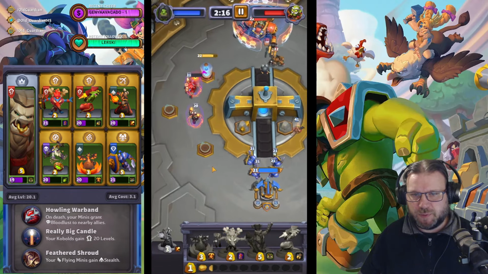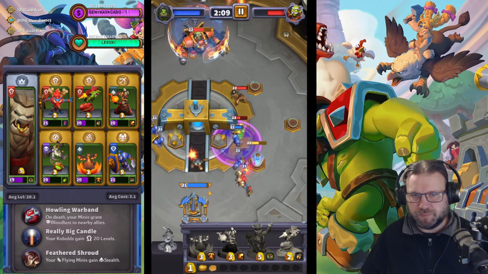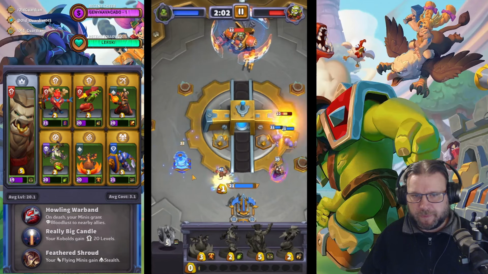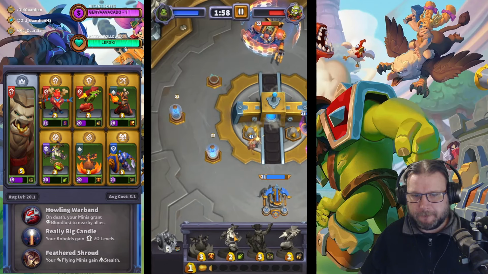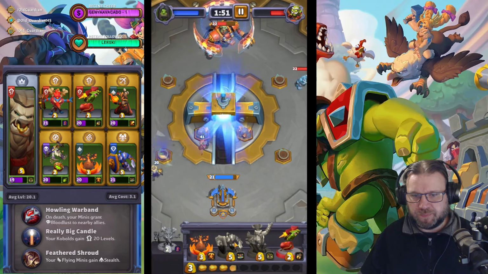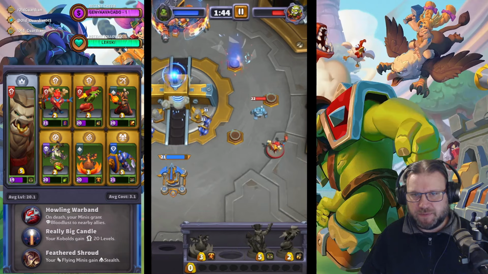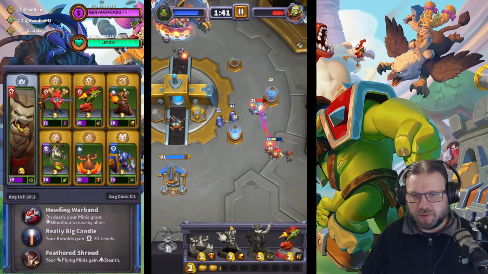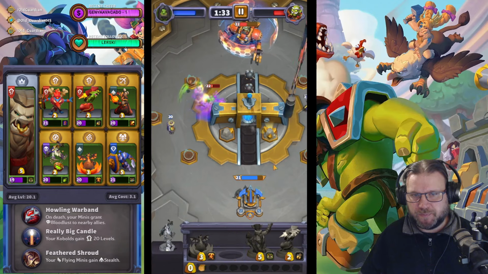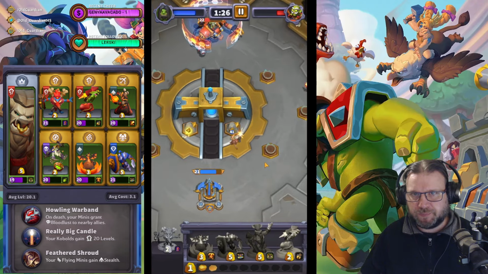We can keep splitting the footmen here, so we get presence on both sides. Mine whenever you can. Split the footmen again. This footmen against ogre mage is not the most fun matchup ever. They will manage. All right. In the clear.